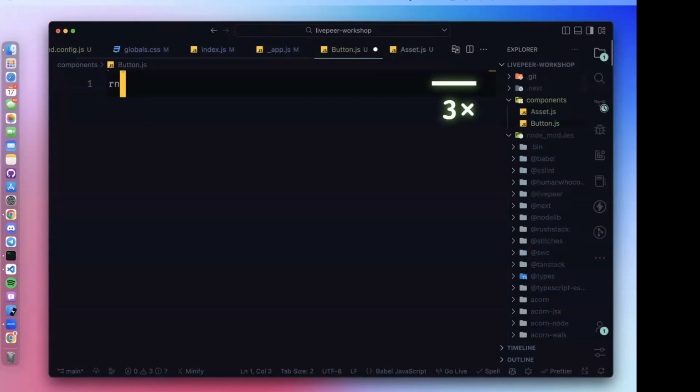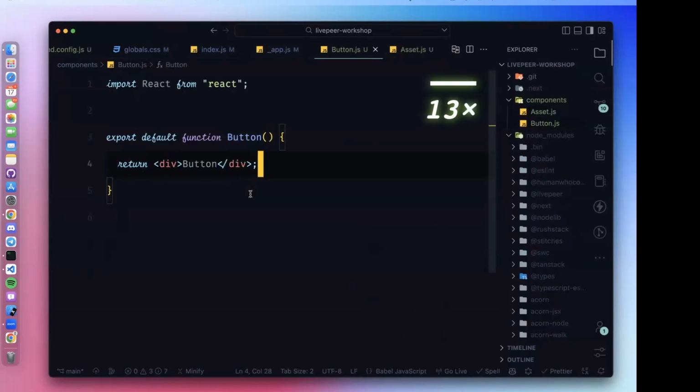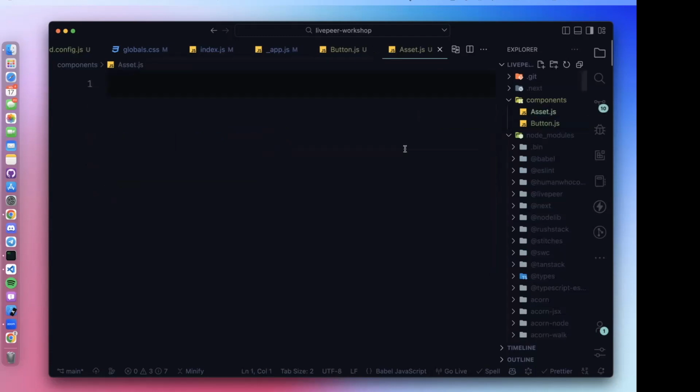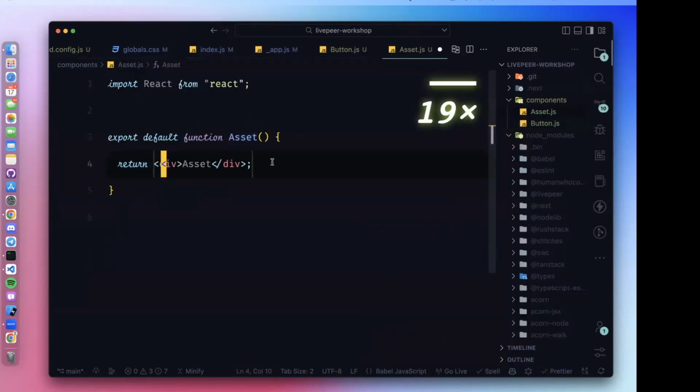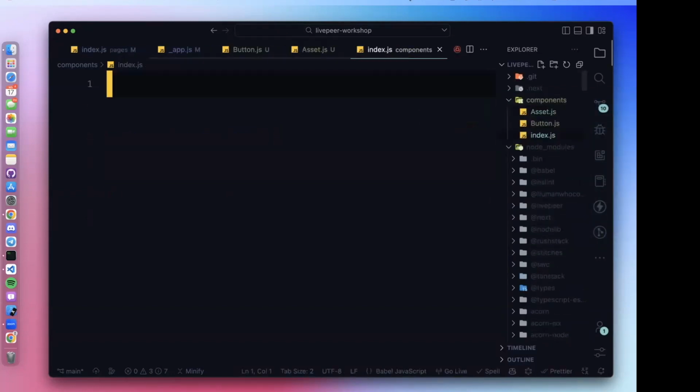For now, we are just going to create a very simple component, just for testing. We'll come back here and style it properly. Similarly here, which is going to be asset. Here too, we will create a new file called index.js. Basically this will help us define both the button and the asset from these two files, which you can see here, and then import them.